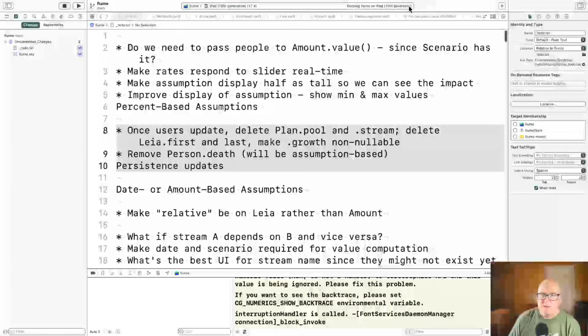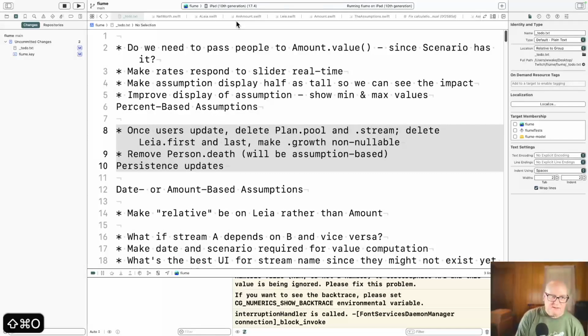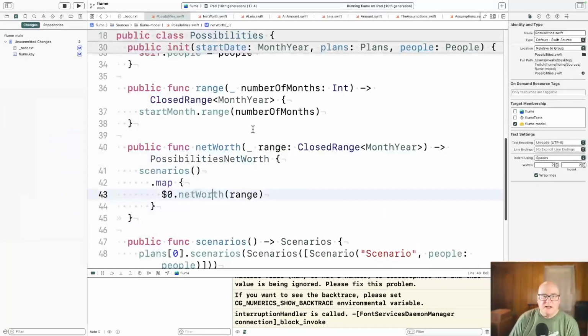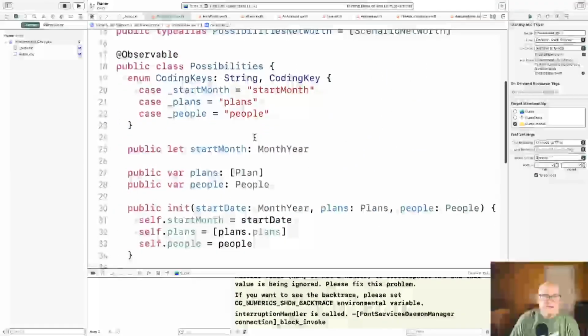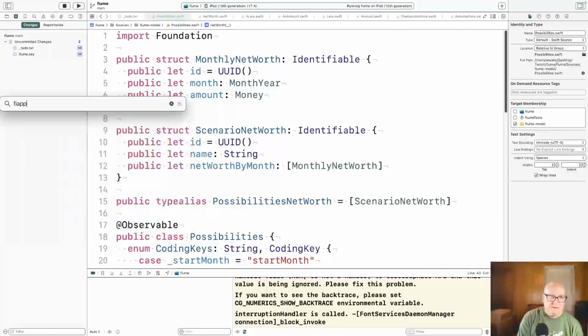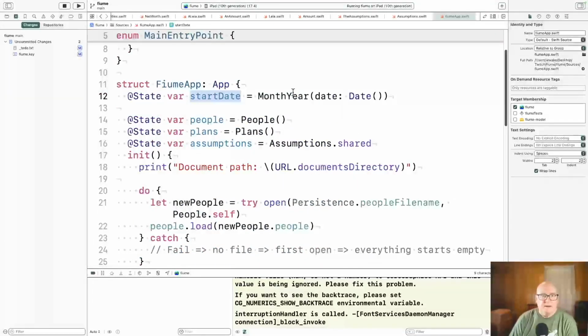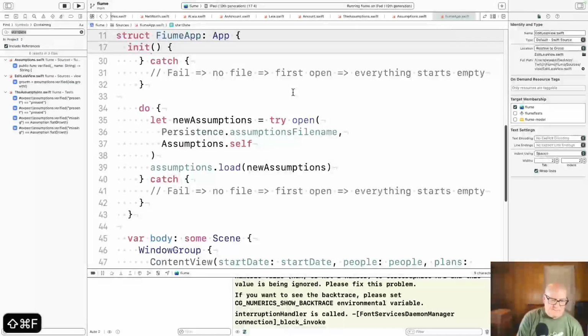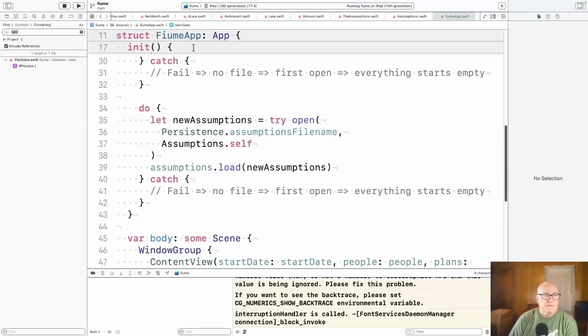What I thought we would do, and I don't remember where it is. Maybe it's possibilities. Okay, come on. Somewhere we define a constant that tells how many months we're working on. Maybe it's the app. No. We know it's 360 now.